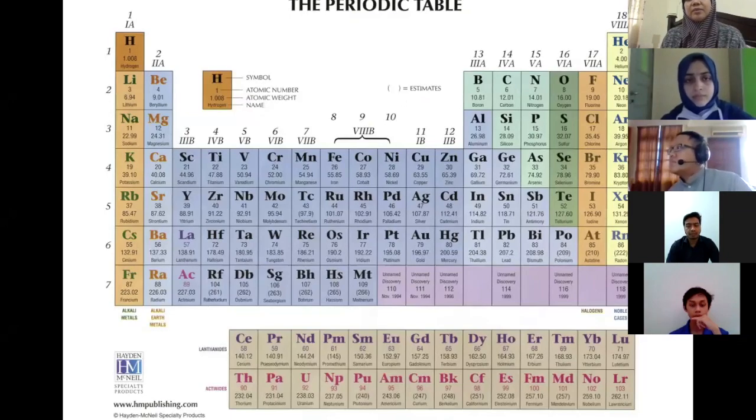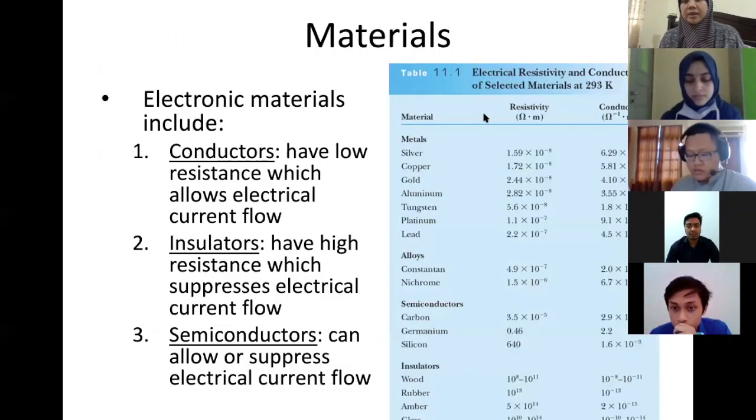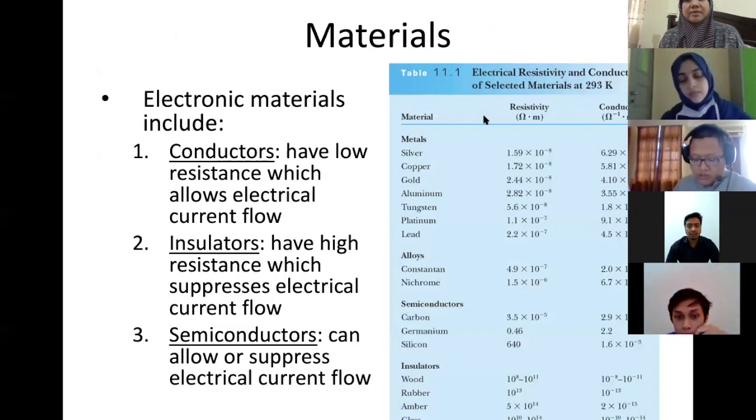So now, then we went to the periodic table. We know which groups are the groups for the semiconductor. The most important are group 3 and group 4, which is where silicon is over here, germanium, and also group 3 and 5. Okay. Then I will go very fast. This is just a recap.